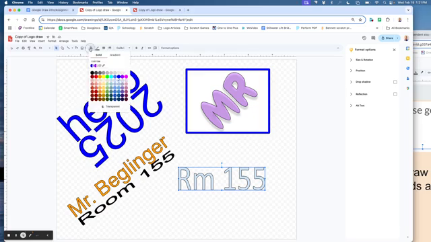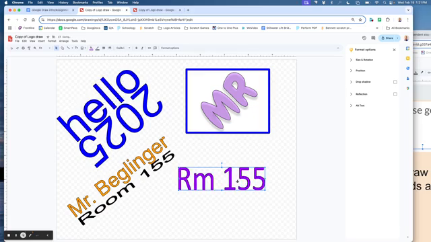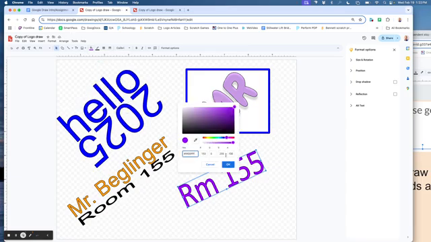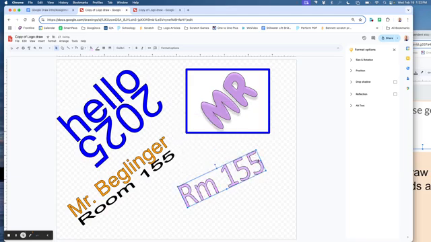Now, if I want to make that so it's transparent and colored with drop shadows, right now I'm going to change the color to purple. Now, that's a pretty dark purple. That would actually kind of work. I'm going to rotate it just a little bit. Now, to switch it so it's transparent, color custom. This bar right here, this is the transparency right here. Slide it. Now, click on OK. Now it's hard to tell. It just looks like it's lightened.